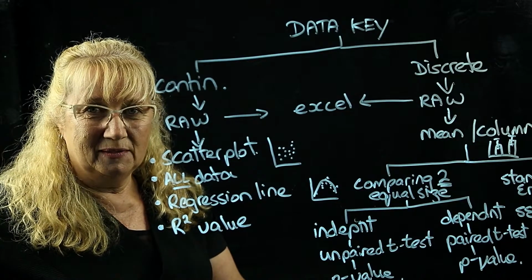Setting up those Excel spreadsheets is important, the way you set it up. So let's start with, if you are aiming to do a scatter plot, because you have got continuous data in your IV and continuous data in your DV. You want to list the independent variable on the left. It doesn't have to be right up against the margin, so it doesn't have to be in column A. It can be anywhere on the page. I usually put it round about column B or C and a couple of rows down.